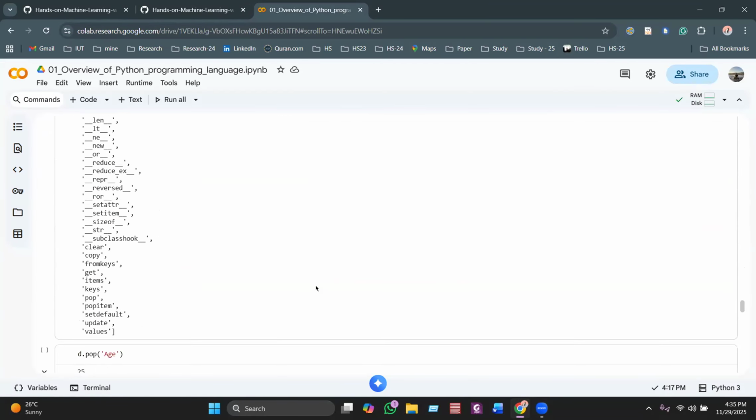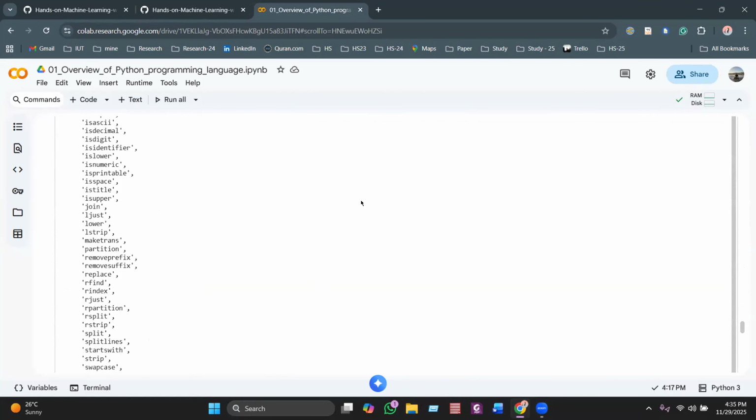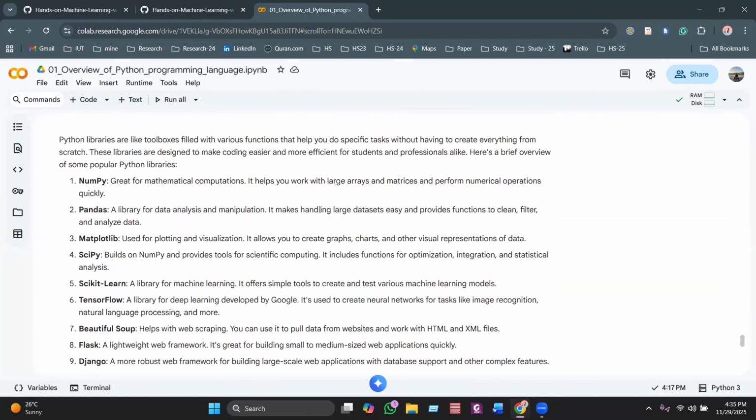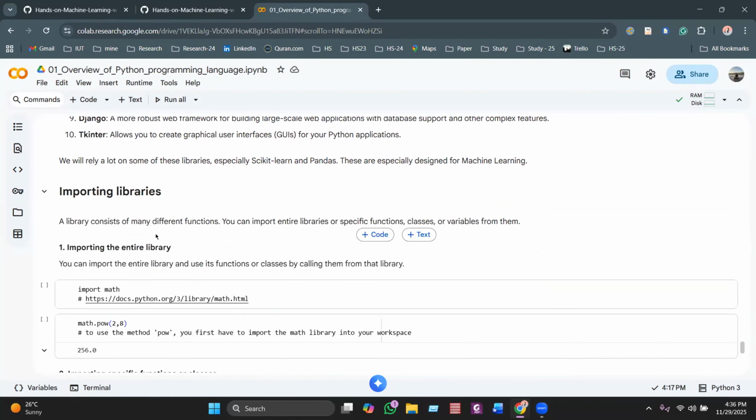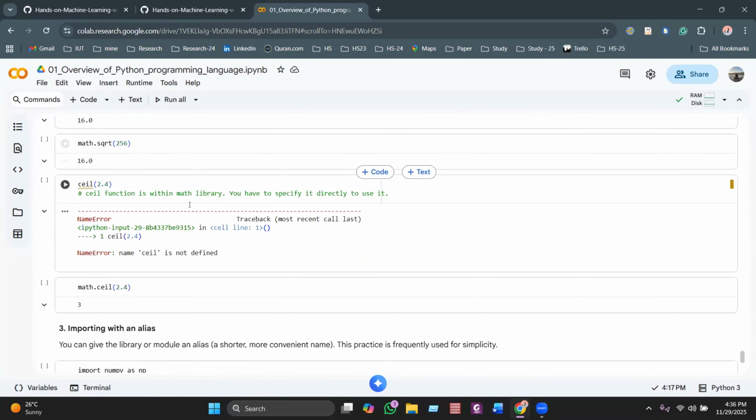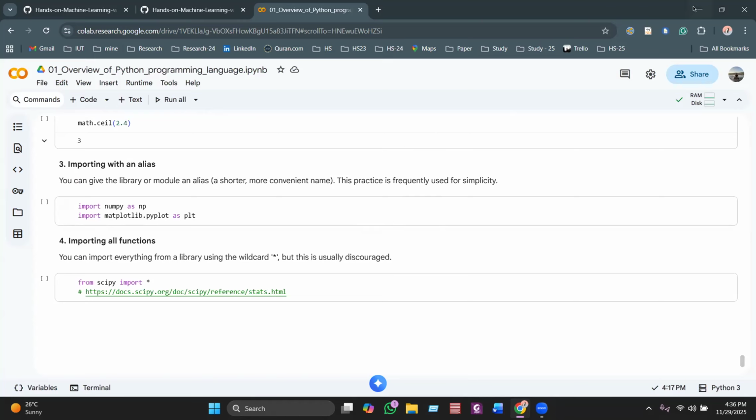Before we go there, these are different libraries for different purposes. Can you see the screen? We'll study some of them in the next class, and how to import libraries. We'll need it in the next lab, not for now. So let's see the alias problem.